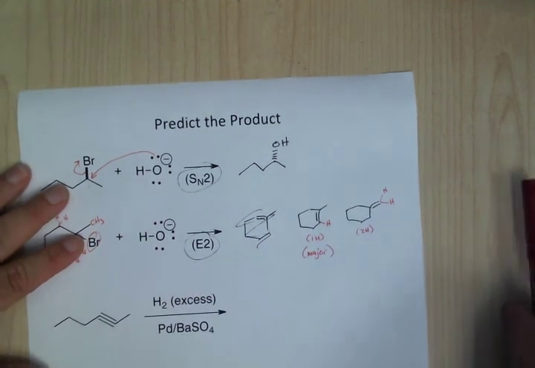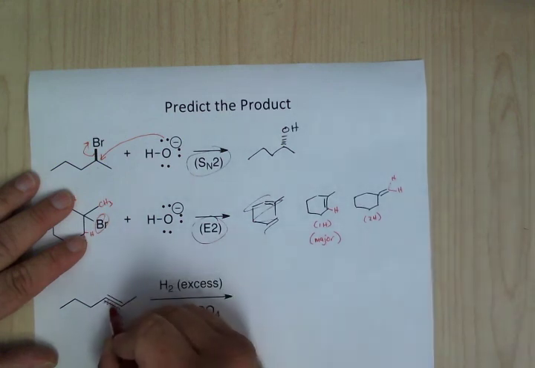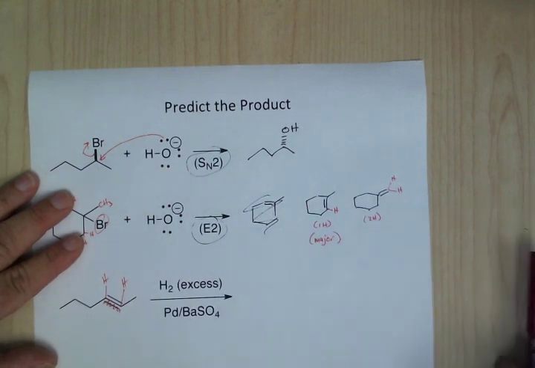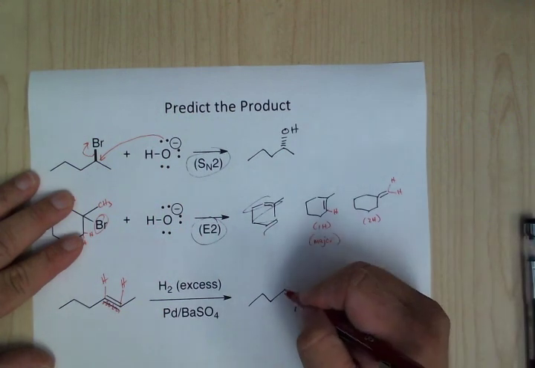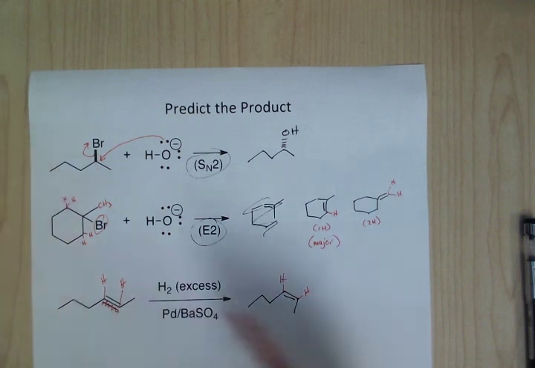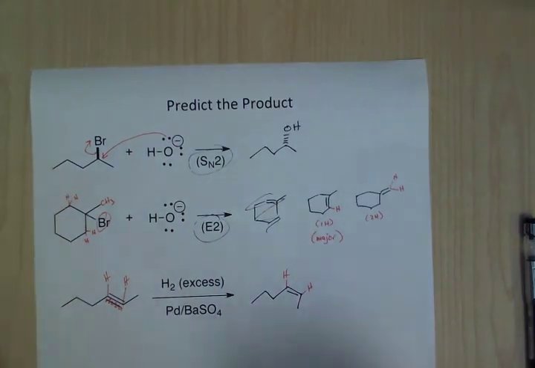Okay. Now for this one, you're doing a hydrogenation, right? With a triple bond, but because we have a poison catalyst, what's going to happen is we're going to take out one of these bonds and we're going to add the hydrogens on the same side. If you wanted to be real fancy, it would look like this, because the hydrogens are on the same side. This is probably a better way of doing it, but you need to indicate to me that for this one, you're putting them on the same side. So, good luck.